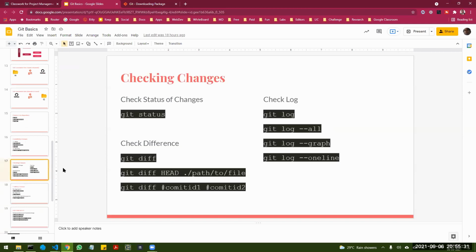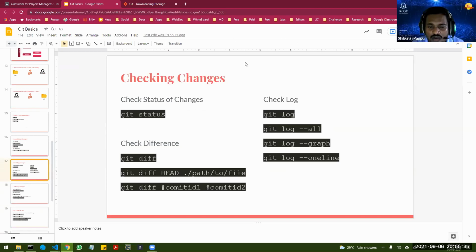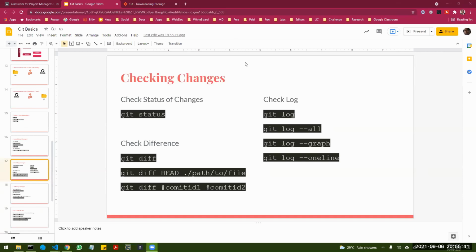Sir, undo changes? Yes. Sir, how to access your repository? How to access a repository, I understand. Means if a local file is deleted, how can we access it? If a local file is deleted?